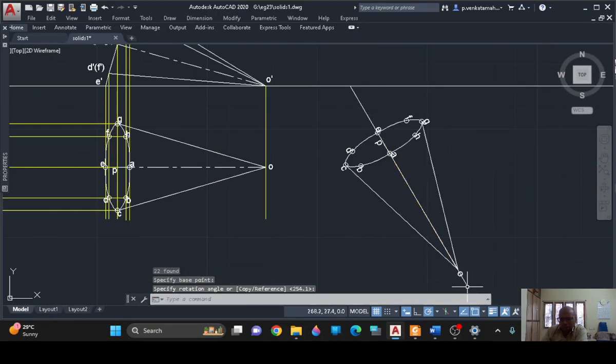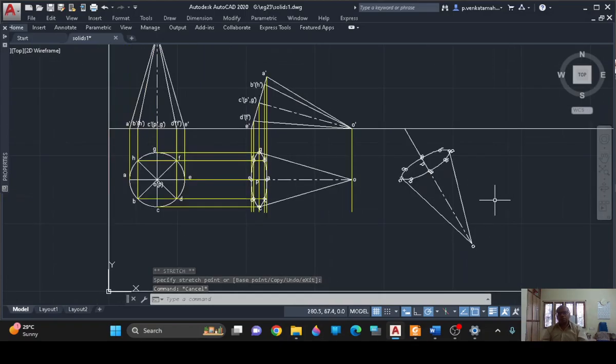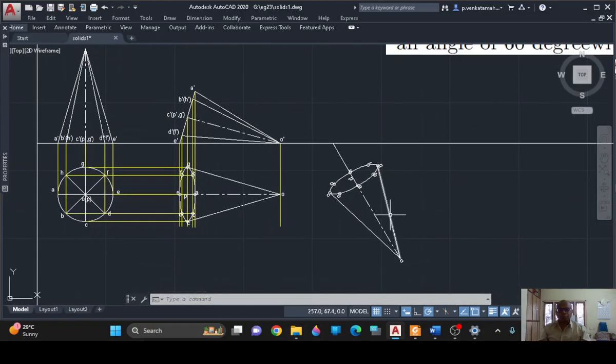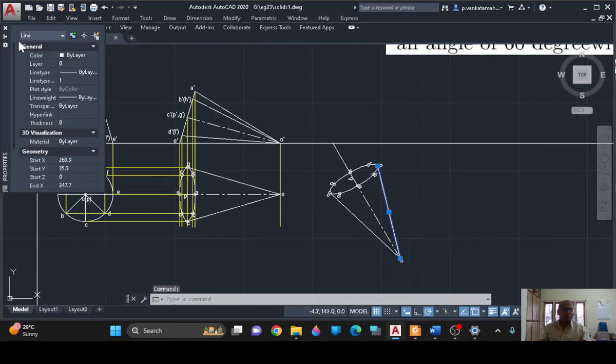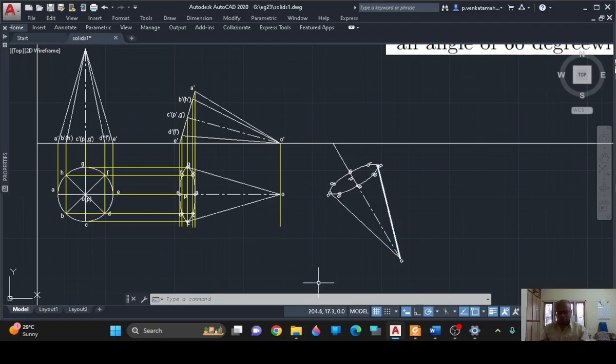Then match properties: select this line and apply it on this line.